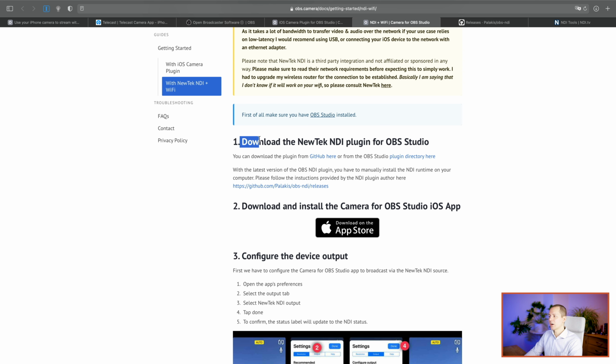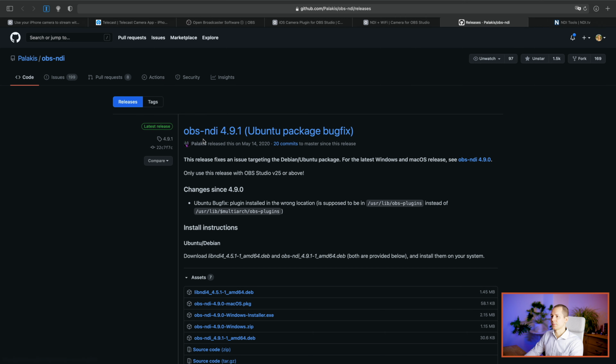First up, they are describing this here, and I will link this help article in the description below, that you will need the GitHub repository OBS NDI and go to releases. So we are now on that NDI repository, and as you can see, now we have the newest version. And it's always good to install the newest version so that you have the latest and greatest stuff. Maybe there are some patches, maybe there is some work done in terms of performance. So that's always a good idea.